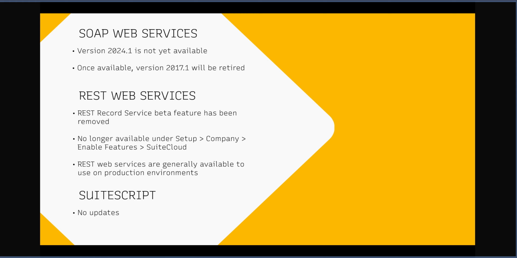And in the REST web services, the REST record service beta feature has been removed from NetSuite. This feature is no longer available under Setup, Company, Enable Features, and SuiteCloud. With the removal of this beta feature, REST web services are generally available to use on production accounts.